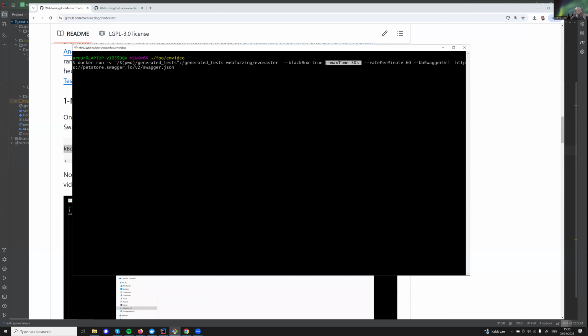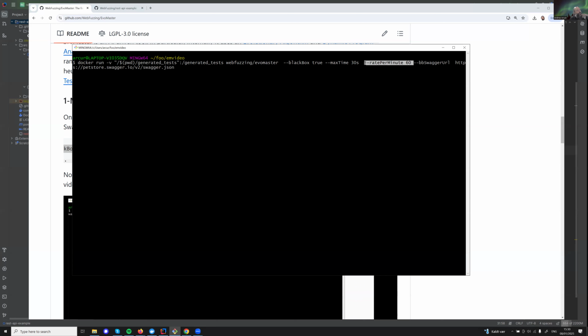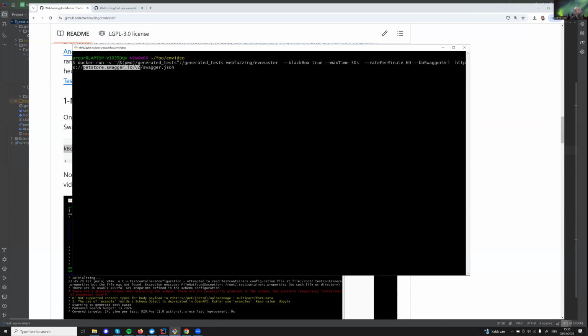This is just a simple example, so I'm only going to run it for 30 seconds. And then I don't want to do a denial of service attack on that API, so I'm just limiting the number of HTTP calls that can be done per minute. And then here is the URL of petstore.swagger.io, in particular where the Swagger, the OpenAPI schema is.